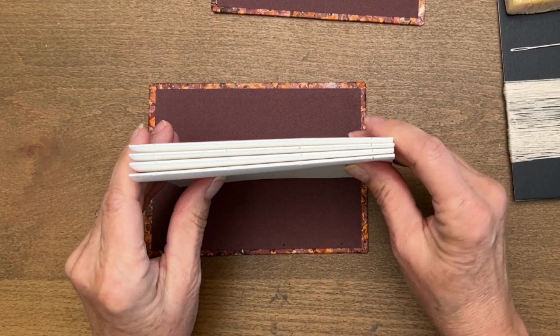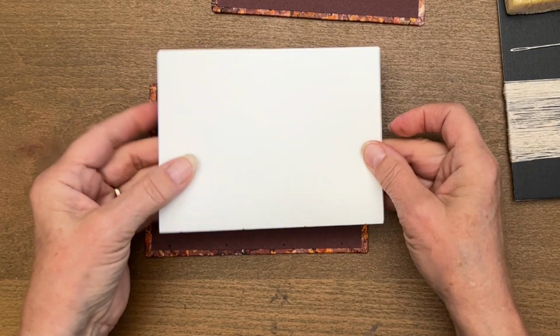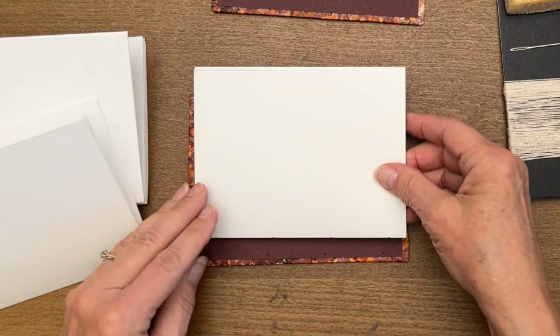So here's our signatures that we made in the first video. And I'm just going to stack these and then set them off to the side, because we're only going to work with one signature at a time.